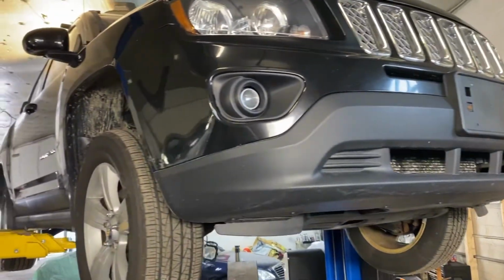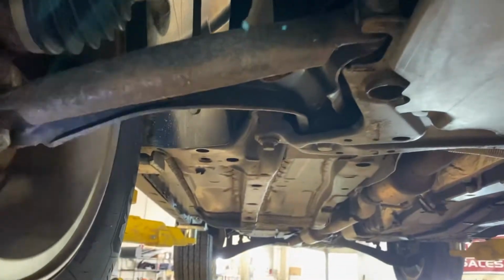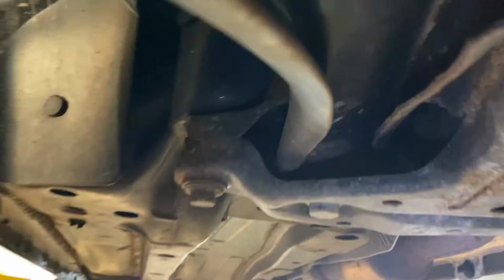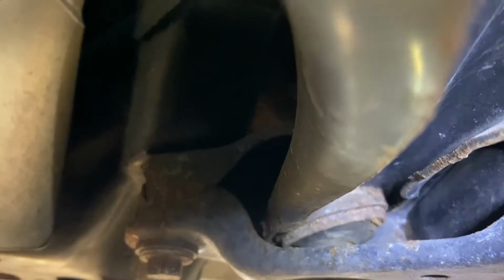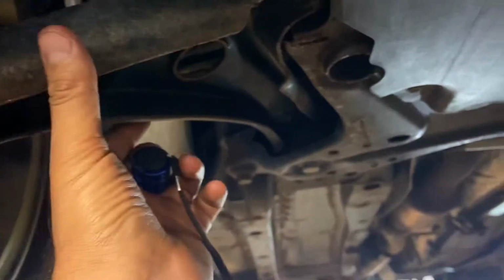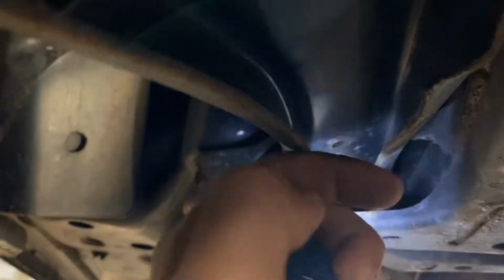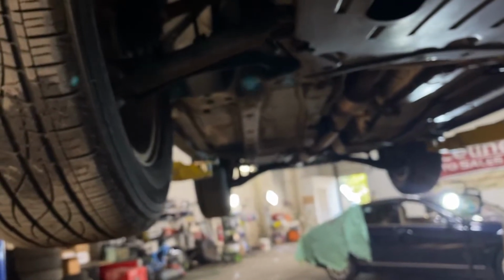Jeep Compass. How to replace lower control arm bushing. So if you see there, this bush is damaged, so we need to replace the whole control arm if it's not expensive. If it's expensive, you can just remove this bushing. Now I will show you how to remove it and how we replace it.